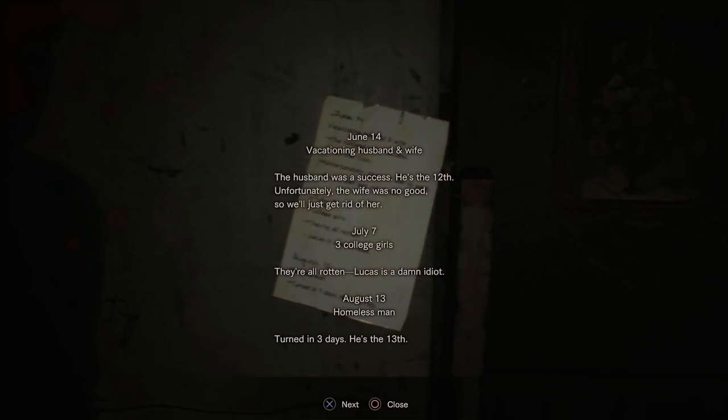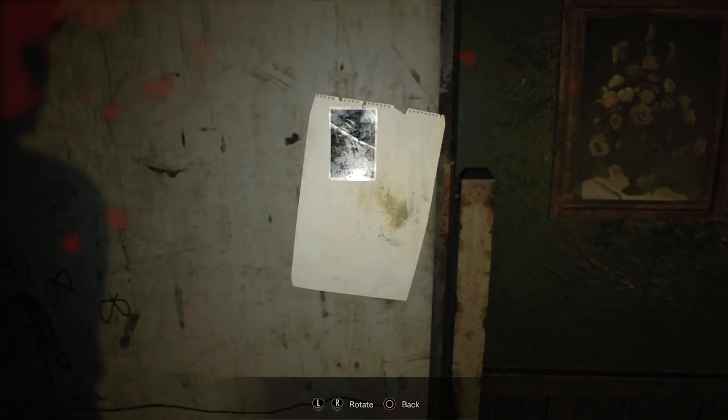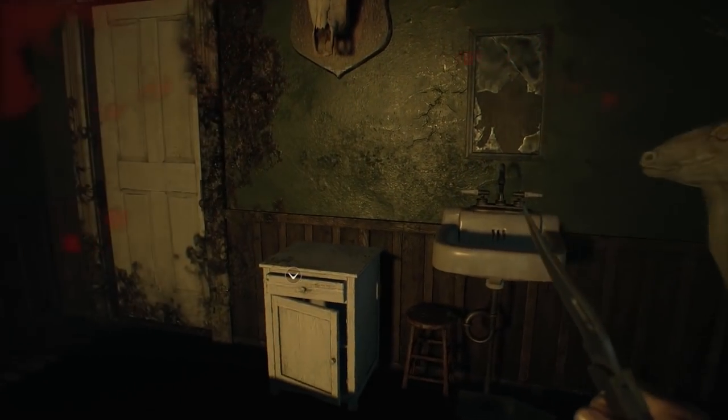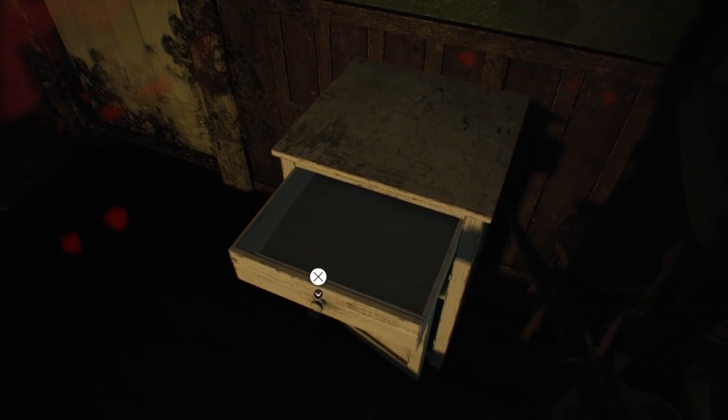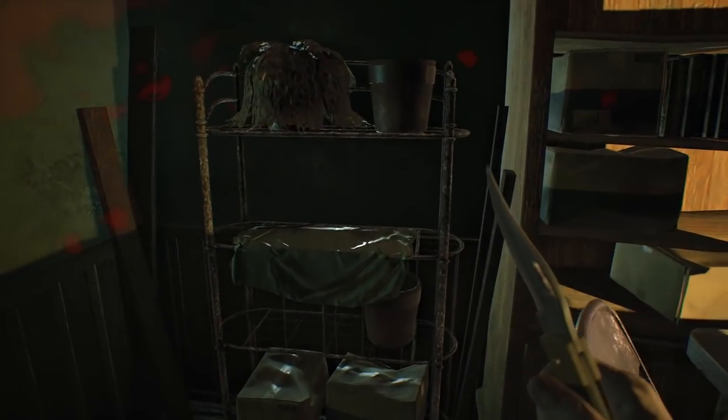Let's read it. June 14th, vacationing husband and wife. The husband was a success. He was the 12th. Unfortunately, the wife was no good, so we'll just get rid of her. July 7th, three college girls. They're all rotten. Lucas is a damn idiot. August 13th, homeless man. Turned in 3 days. He's the 13th. Oh, man, we've got a picture of some creature on the back. So they're obviously turning these people into creatures, and they wanted to do the same to Ethan, I'm guessing. But we escaped, or at least we have for now.